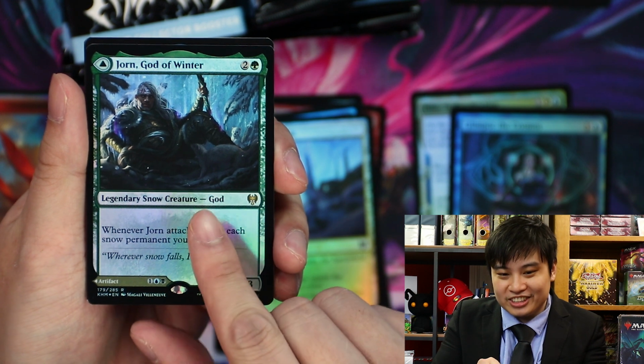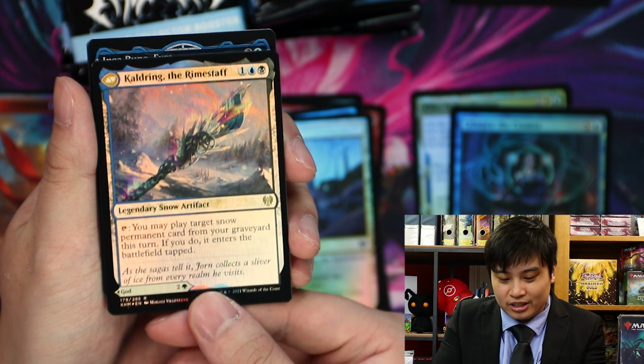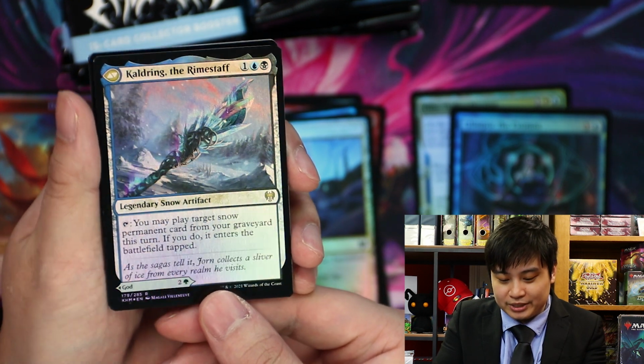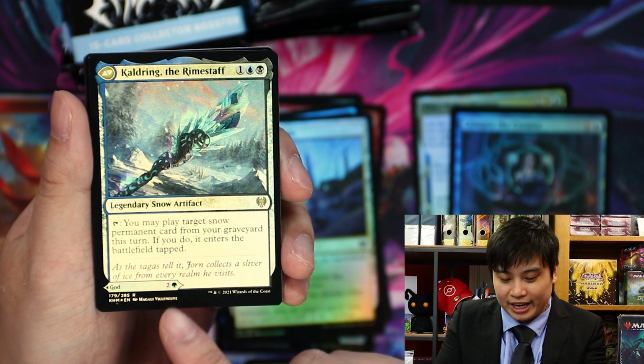I want to flip this around to show you guys what's on the back, but I see something really awesome. So we have Kaldheim, the Rhyme Staff. You may play target snow permanent from your graveyard this turn. If you do, it enters the battlefield tapped.